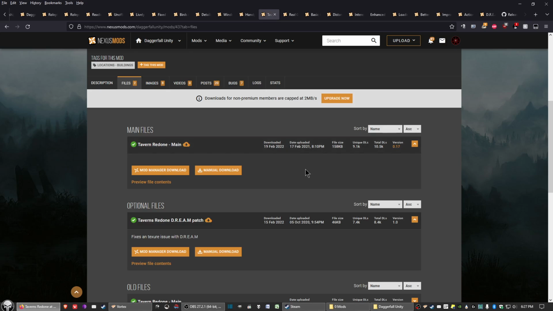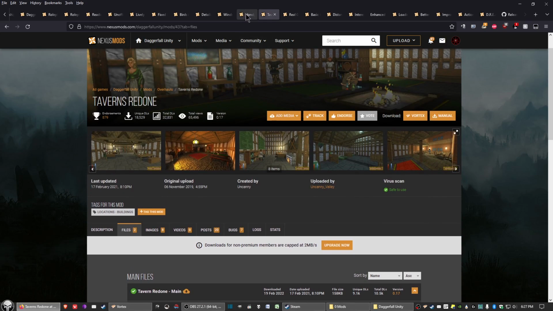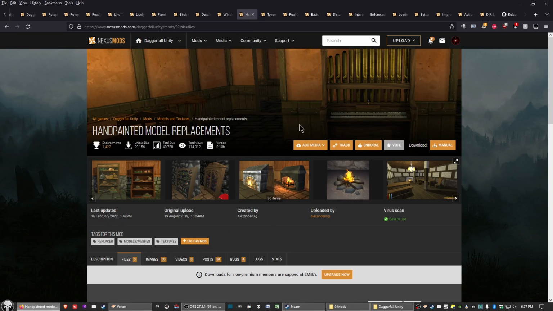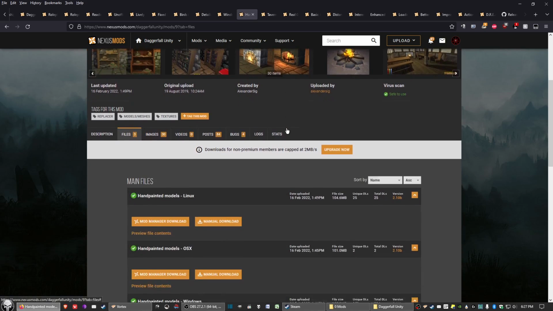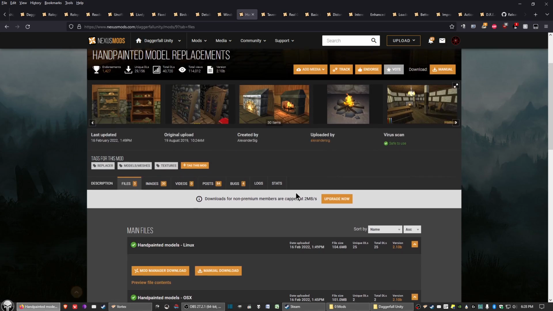Now on Taverns Redone, you do have an additional patch for the Dream mod, so you want to make sure you download that as well. Hand-painted model replacements. Again, just pay attention, make sure if you're using Windows, download the Windows version of it.